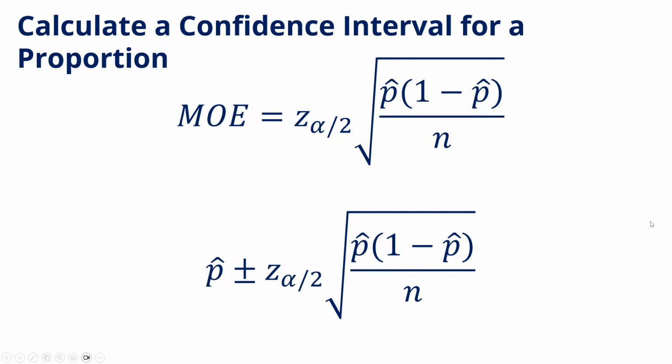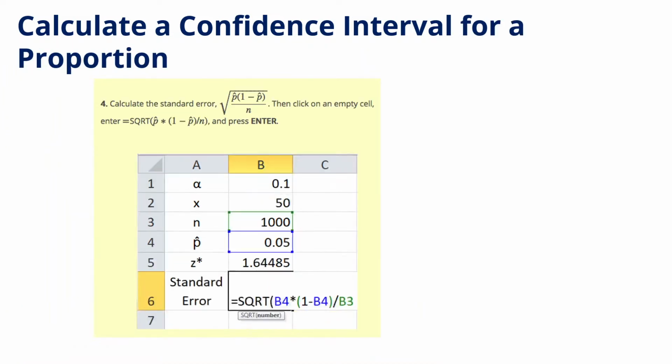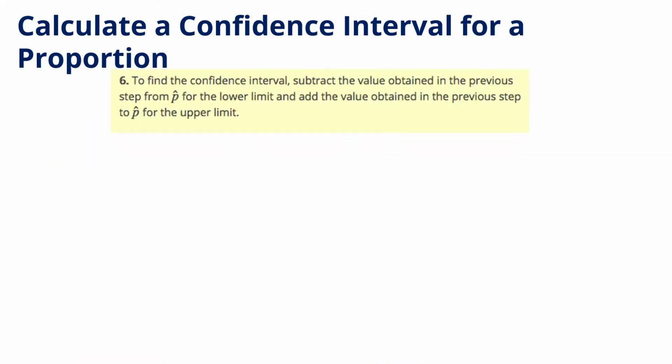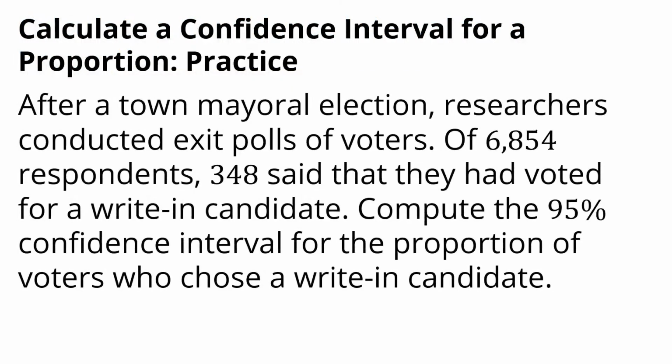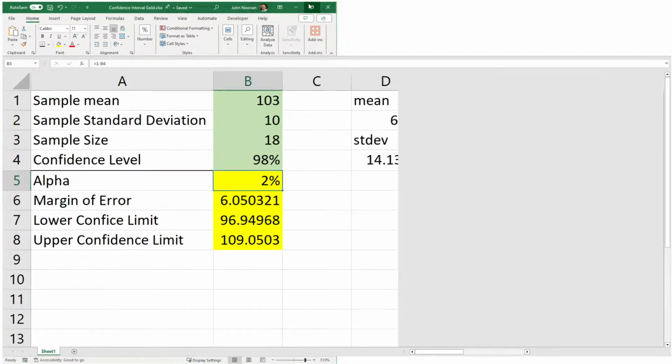So let's go ahead. Oh, here, let's get an example. You'll see all of this in Newton so that you can use it if you need it later. But the thing that you're going to have to be doing is you'll have just three numbers to input. One of them is the number that said yes or they voted, and then the total sample size, and then the confidence level. So let's go ahead and set up another spreadsheet. Well, actually, it's the same spreadsheet. It's just another tab. So hopefully you know how to do this.